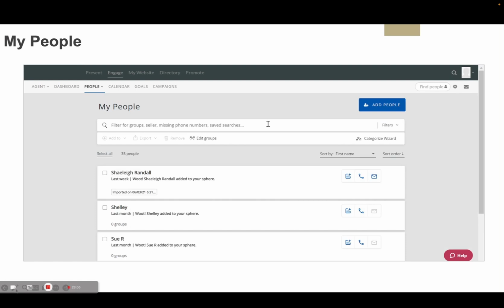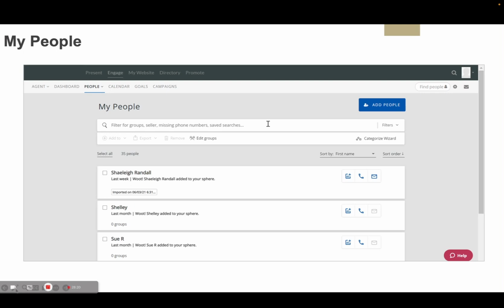Within MoxiEngage you'll have a list of people which will consist of your synced email contacts and leads you may receive from your broker. Going forward, it is recommended that you continue to add everyone you know to grow your sphere. These can be personal contacts or business associates, and of course buyer and seller clients. When you first sync your email, your contacts will be labeled uncategorized. Same as if you were to import a spreadsheet list.